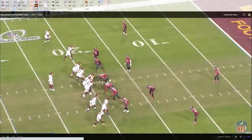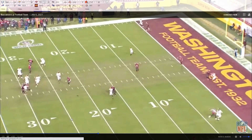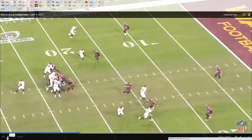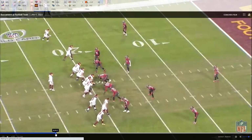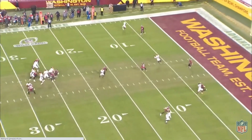All right, we're in empty. We got a bunch formation down here. Good job getting rid of that football. Not sure how I feel about that route. I probably would have liked the running back to have something a little shorter, just because Tampa is continuing to give you space. I would probably try to have like a little hitch with the running back here to make this an easy throw for him. But that's not on Heinicke. That's the play calling.